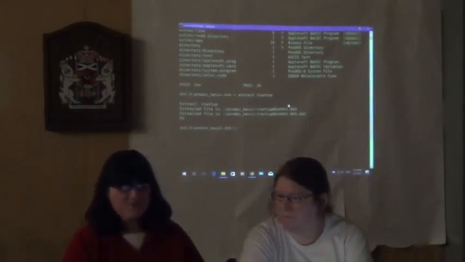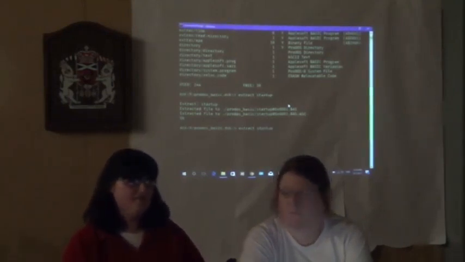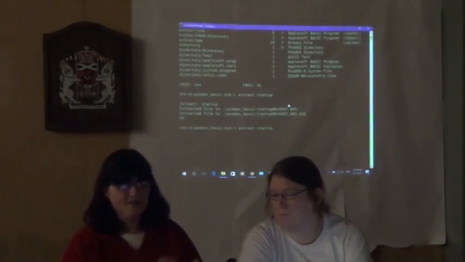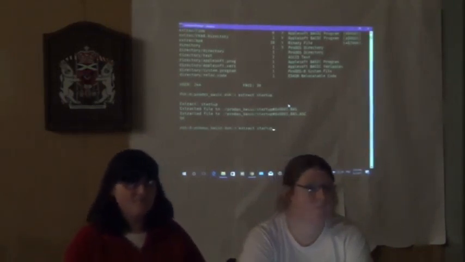Oh, and something I should point out, when you're doing these commands, there's tab completion, so you can complete the command, and then if I were to just put star tab, it's contextually looking inside the disk that's mounted at the moment, so you don't have to keep typing. It's doing all the cool shell stuff.